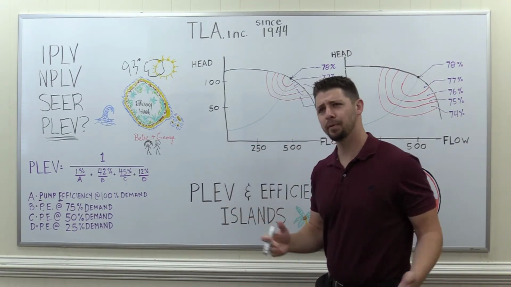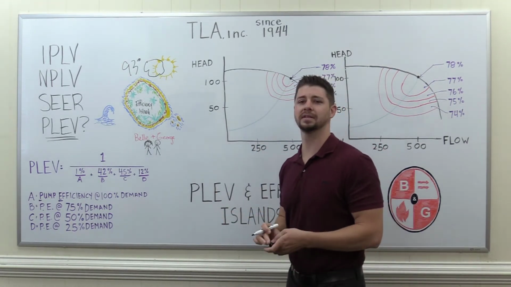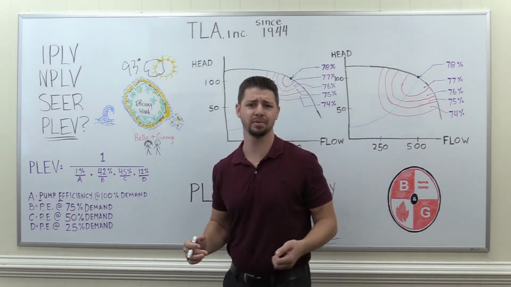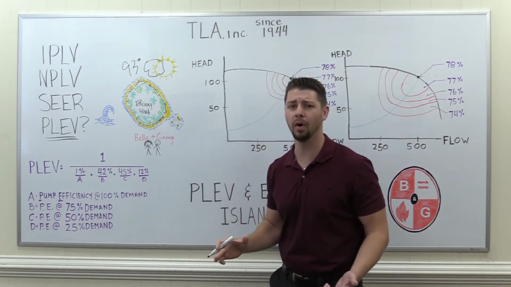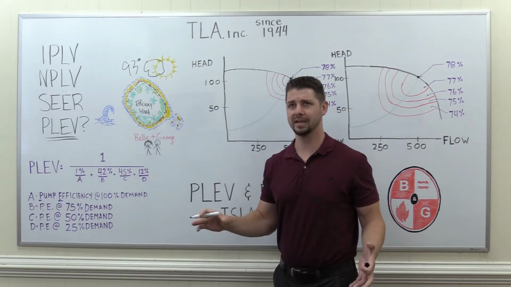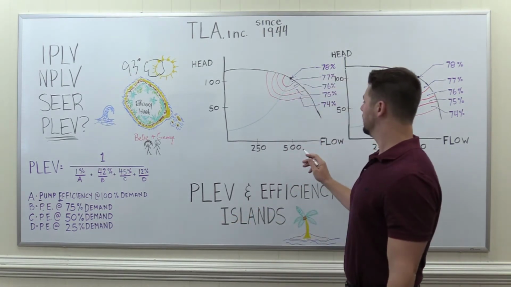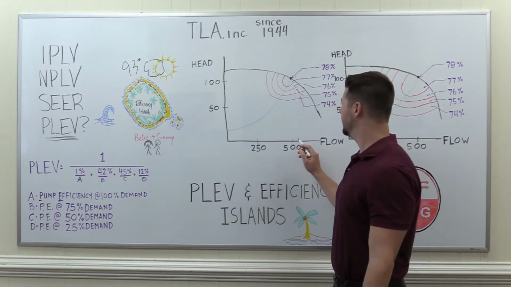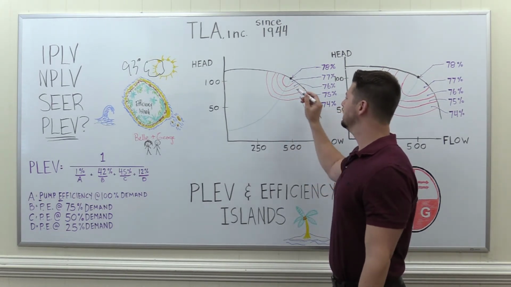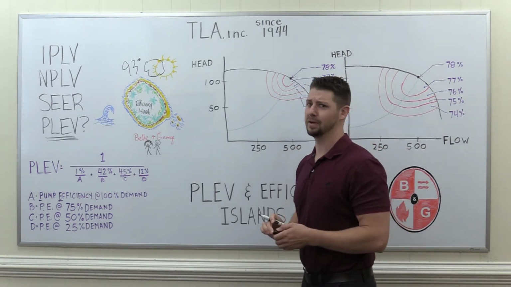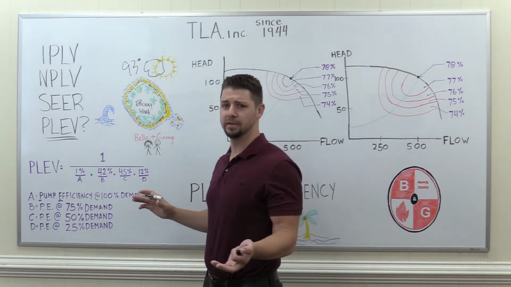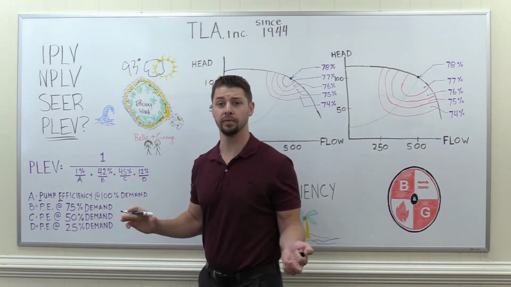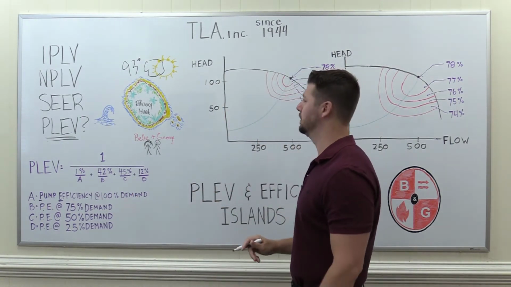So that happens a lot when we do our head calculations, especially on existing systems where we're trying to make assumptions where pipes are buried in things. We don't know all the pipe systems or the pipe sizes and the routing. So if we had a situation where you had 500 GPM and 100 feet of head, maybe we're really only at 90 or 95, and that makes a bit of a difference on where we land on the pump curve and where that selection point actually happens.